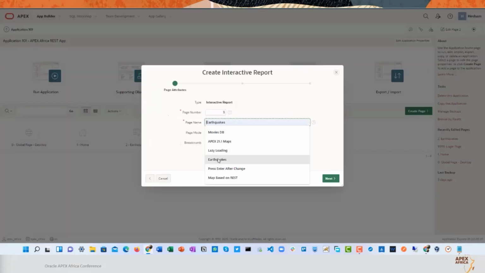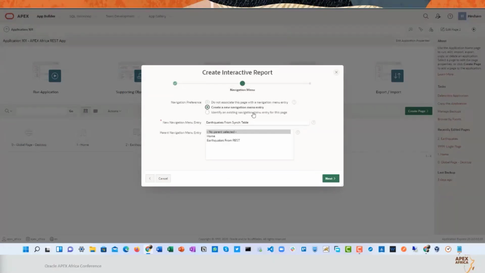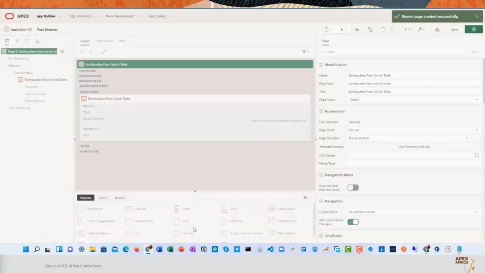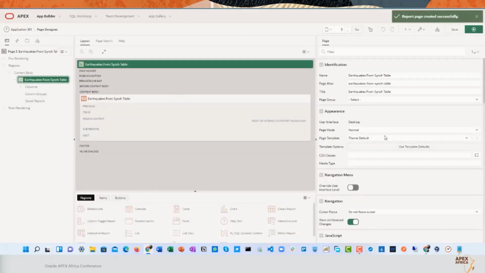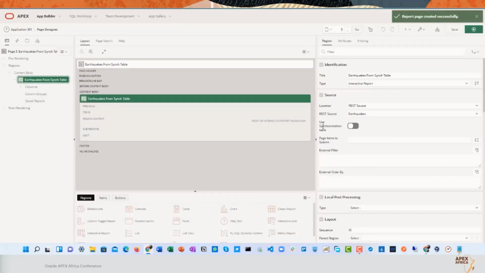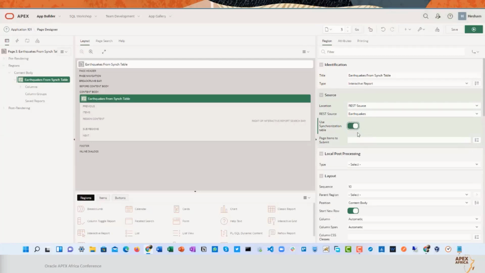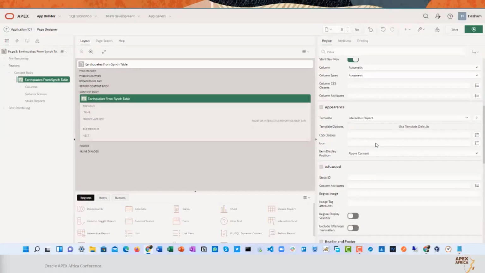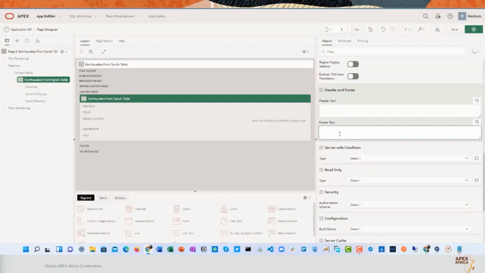Now let's view what the advantages that I will get from the previous synchronization. Create a new page with an interactive report based on our REST data source. I want you to notice that this new option appears: enable use synchronization table to retrieve the data from the created table, plus adding the timing substitution to be sure from the result.